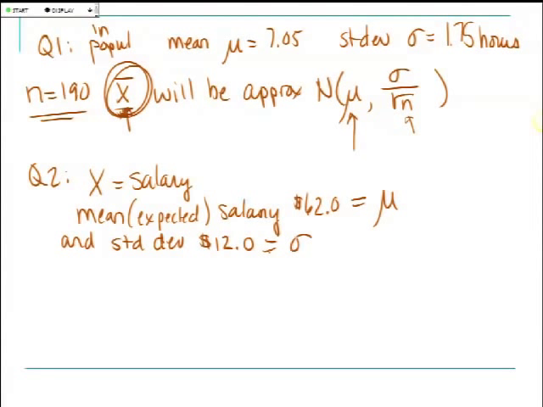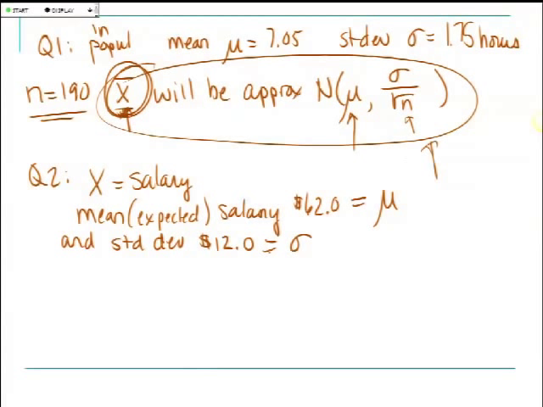Now again, question A starts out with, well, what if you were to take a sample of 64 salaries? So n is 64 here now, not 190, but it's still decently large enough, right? And it asks you, what do you know about the model, the distribution for the resulting X bars? Well, can't we just use what we wrote up above? Won't this thing work again? If you take a random sample of a decently large sample size, X bar will be approximately normal. So can you again draw me a picture of that model?